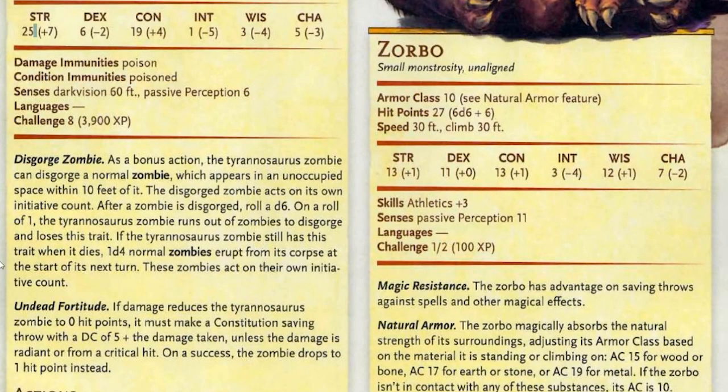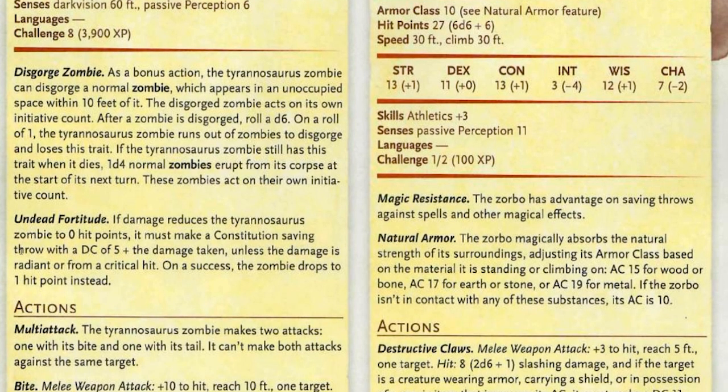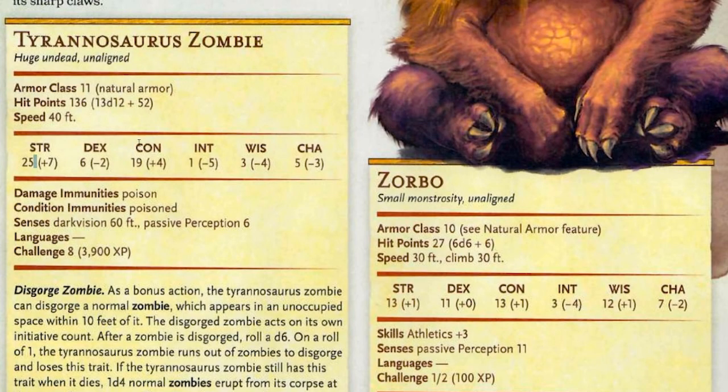As you've played this game, at this point, you've probably played many zombies before, but remember they have an ability called Undead Fortitude, which means that if you kill the zombie Tyrannosaurus Rex, as it drops to 0 hit points, it's got to make a Constitution saving throw unless it's hit with a critical hit or radiant damage. And if it succeeds on this Constitution saving throw, the zombie does not die, which means that even though it has 136 hit points, it might take 150, perhaps 200 hit points of damage before it dies.